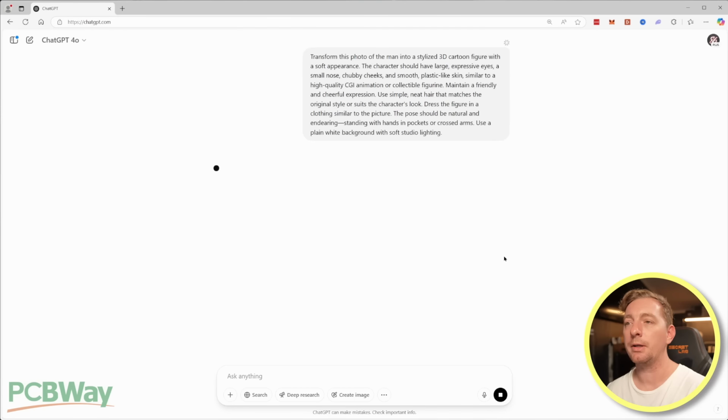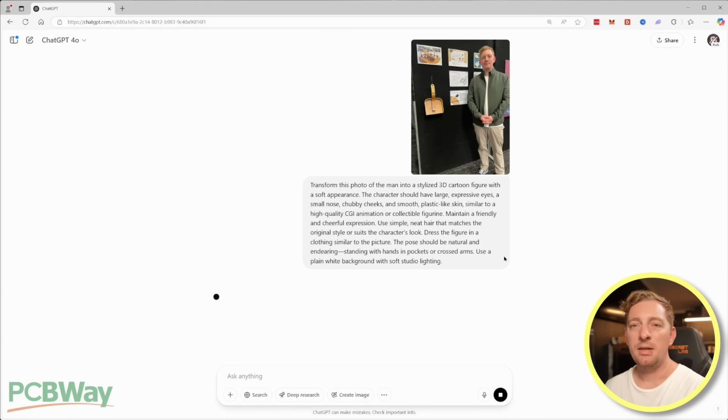Now I'll get into it in a moment on how you can customize this to create different looks and effects to your image. But what you'll do from here is then just submit. So you click on that submit button. It will start thinking and processing and generating your character image. Now it does take a couple of minutes, so just be patient.